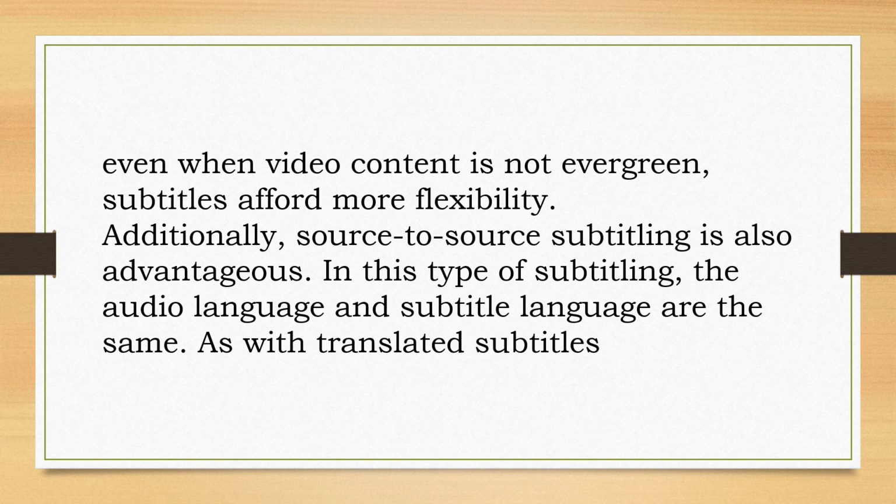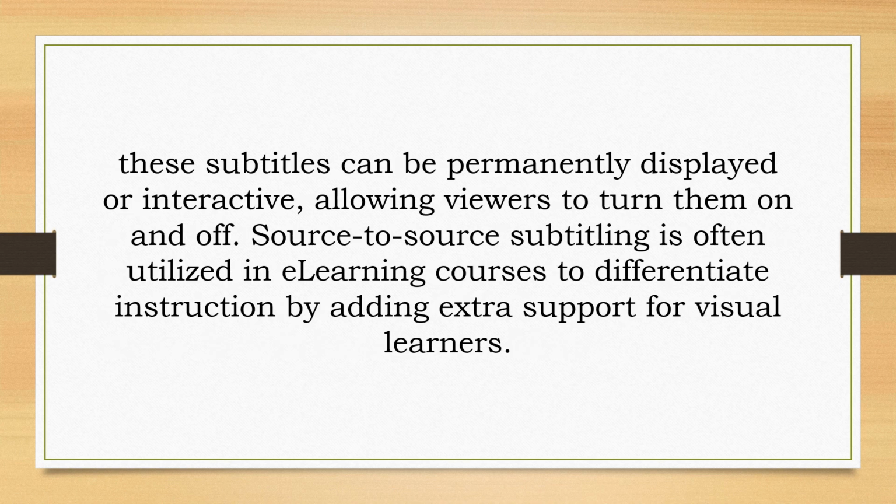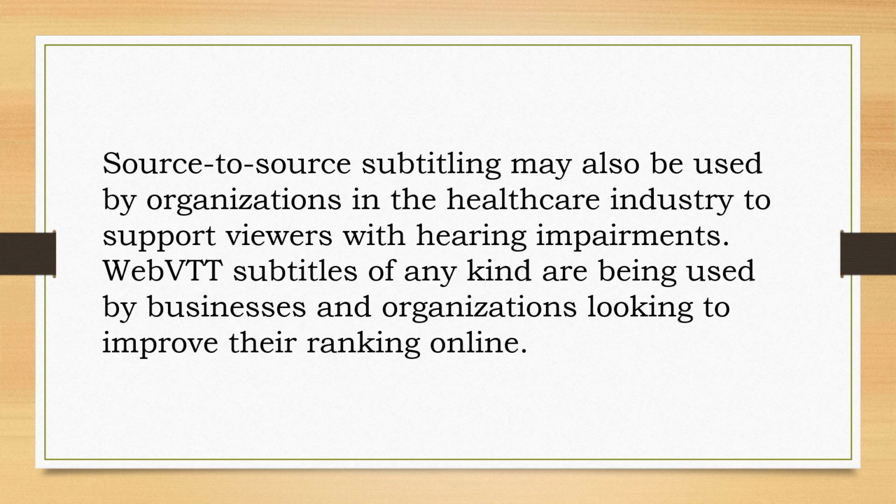Additionally, source-to-source subtitling is also advantageous. In this type of subtitling, the audio language and subtitle language are the same. As with translated subtitles, these subtitles can be permanently displayed or interactive, allowing viewers to turn them on and off. Source-to-source subtitling is often utilized in e-learning courses to differentiate instruction by adding extra support for visual learners. It may also be used by organizations in the healthcare industry to support viewers with hearing impairments.